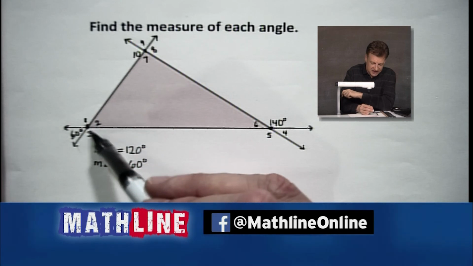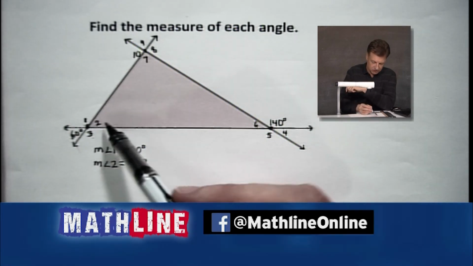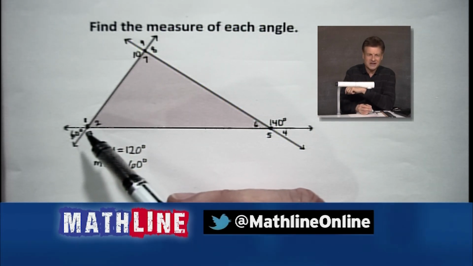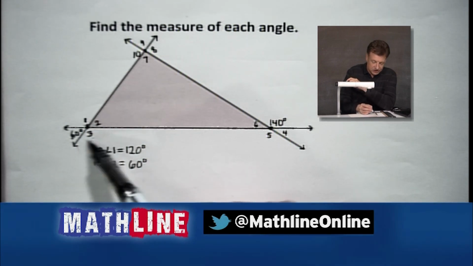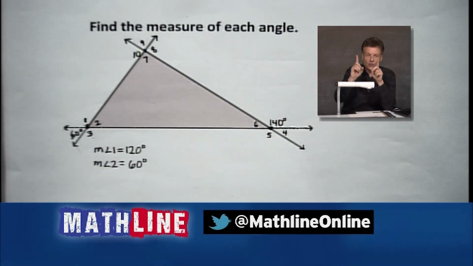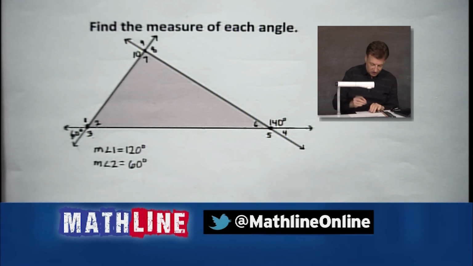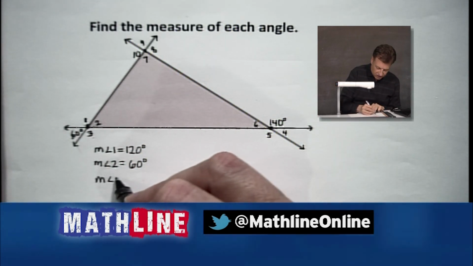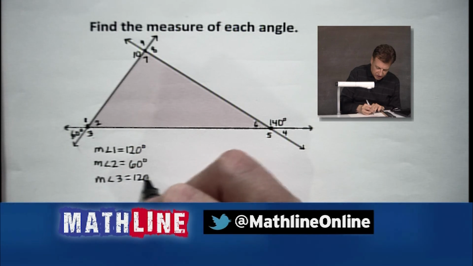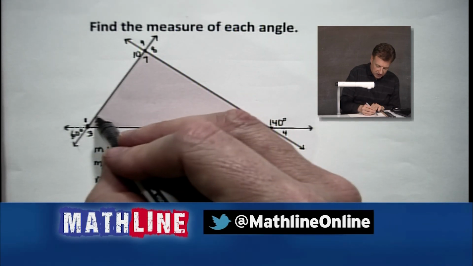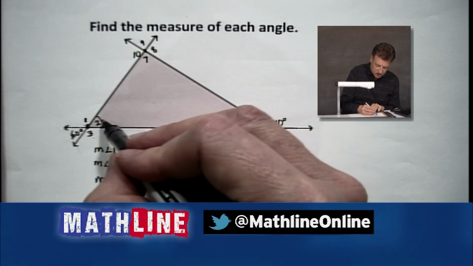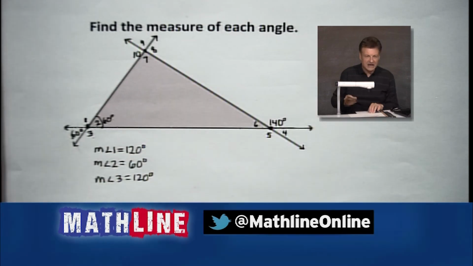Speaking of vertical angles, how about 1 and 3? Some of you say, well, don't we have linear pairs? Oh, we've got all sorts of things around that point, don't we? We do have 2 and 3 that are linear pairs, but 1 and 3 are vertical. And you know what? It means they're congruent. So here we go. Angle 3 we now have at 120 degrees. What's important here to help us get up here eventually is that I know there's 60 degrees hanging right there. It's going to help me a lot. So I need to know that number.